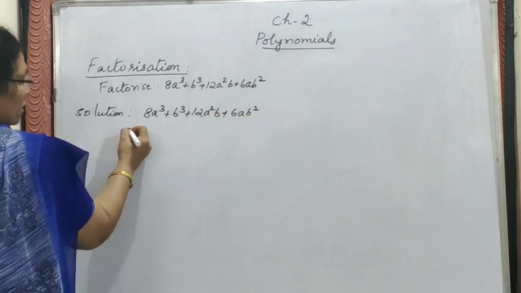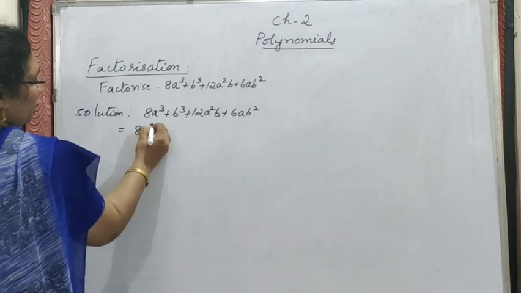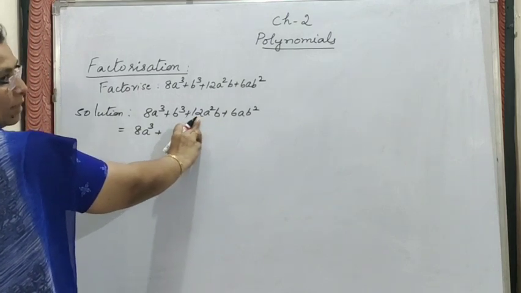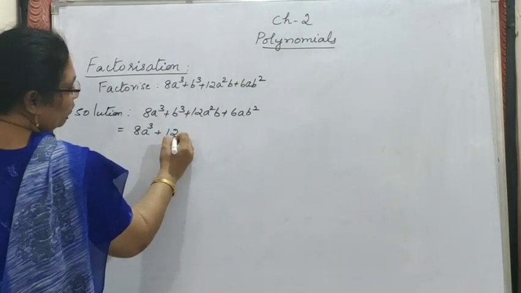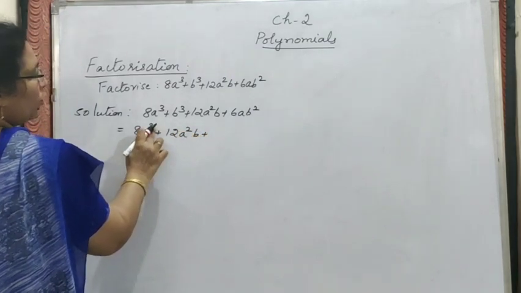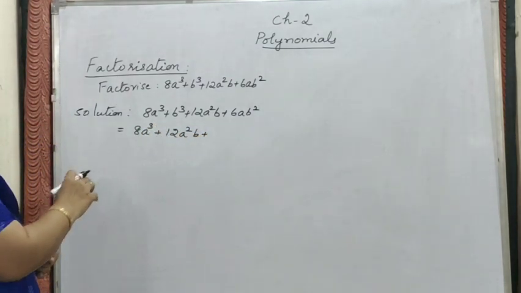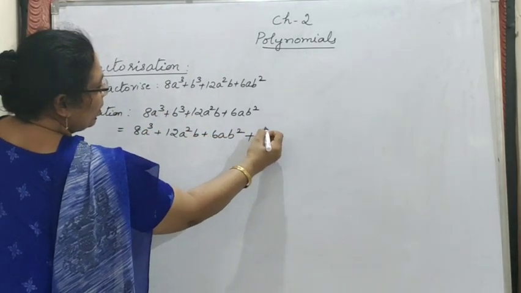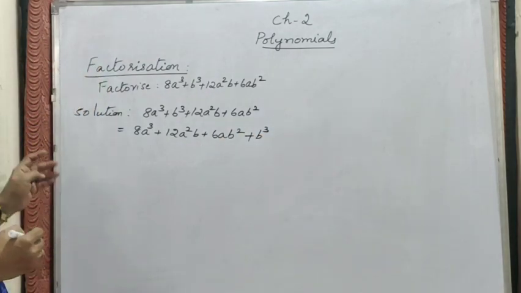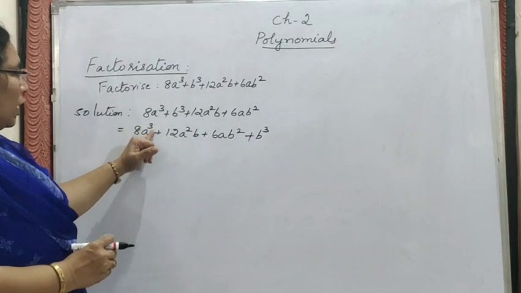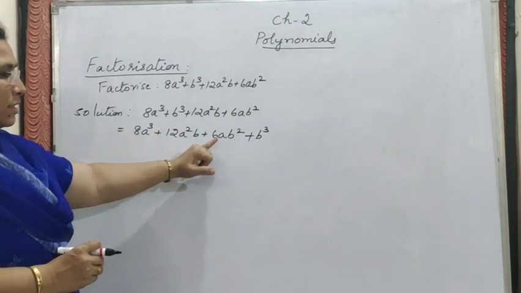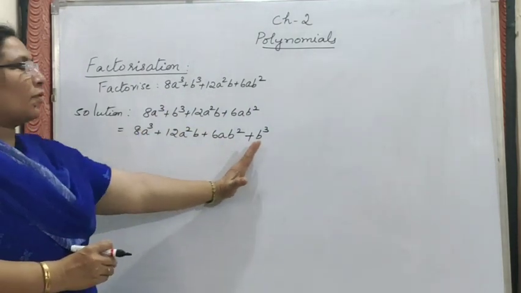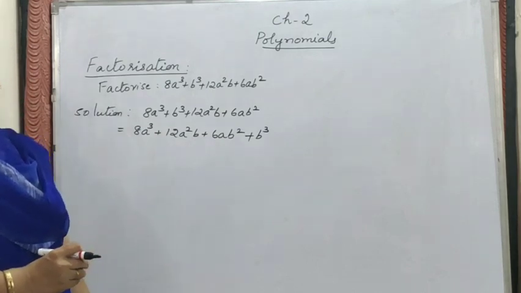I should rearrange the terms first. 8a³ first, then which term is having a power less than 3, that is the next smaller, 12a², so I am writing 12a²b. Next a³ is over, and a² is also over, then a, so 6ab². Then the last term is b³. Now we have rearranged the terms like this, so you can cross check the terms with the powers. a³ is there, a² is there, a is there. Similarly b³, from this direction if you are coming, b² , b is there.